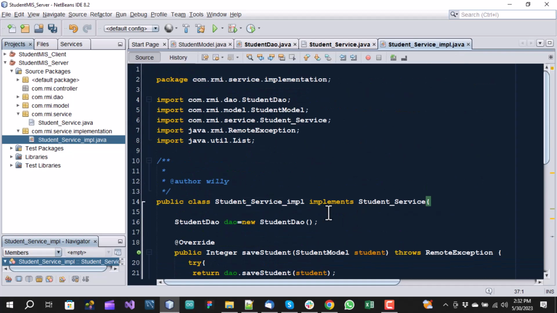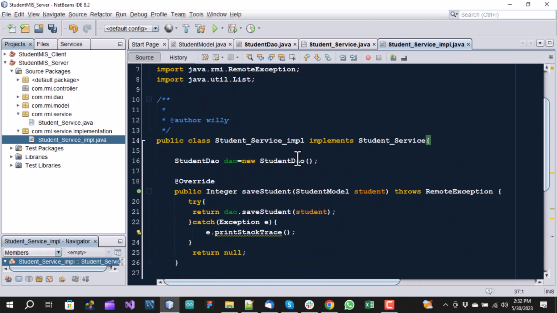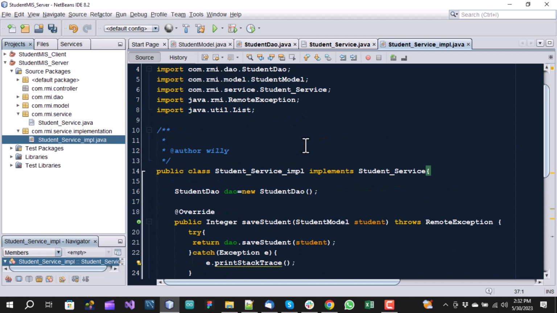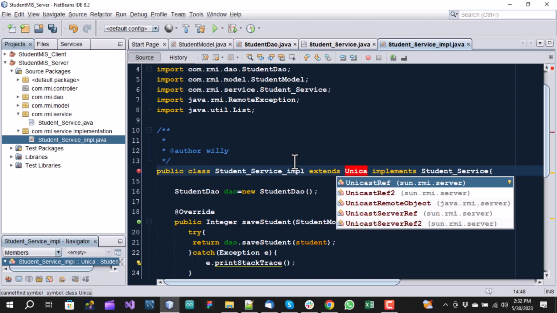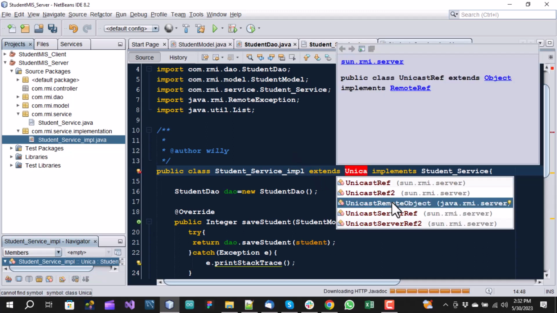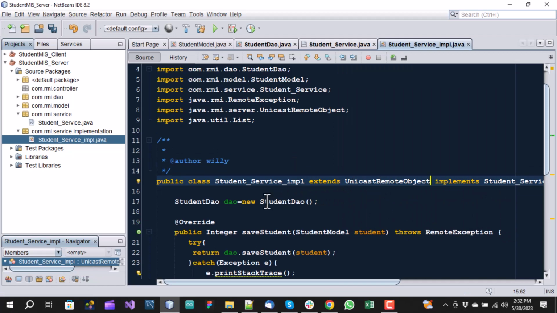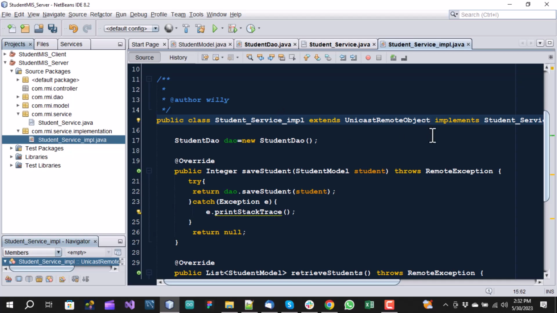So by this we are not done yet, because we are in RMI. We are going to extend another class, which is UnicastRemoteObject. This will help us in communication, in passing remote objects from the server to the client.